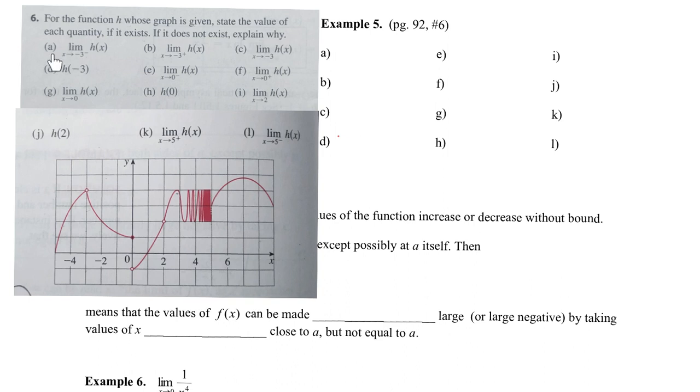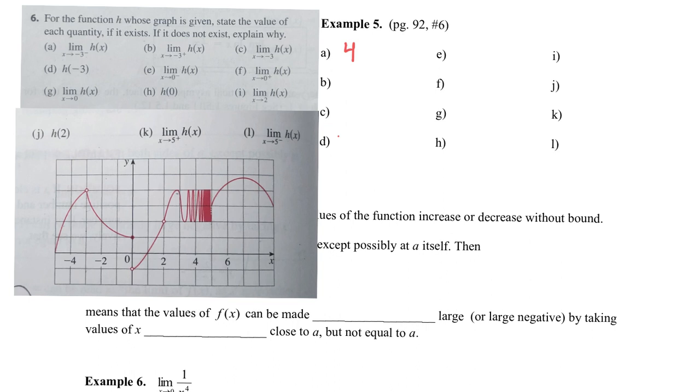All right, so let's take a look at these and see what we come up with. For part A, we've got the limit as x approaches -3 from the left of this function h of x. So we're approaching -3 from the left, from values below -3. As x comes in along here, I'm up on this branch, and this is approaching what looks like, let's see, 1, 2, 3, 4. It's approaching 4. Again, we don't care what happens at -3. We just care what happens as we approach -3. And as x approaches -3 from the left, this function is getting closer and closer to 4.